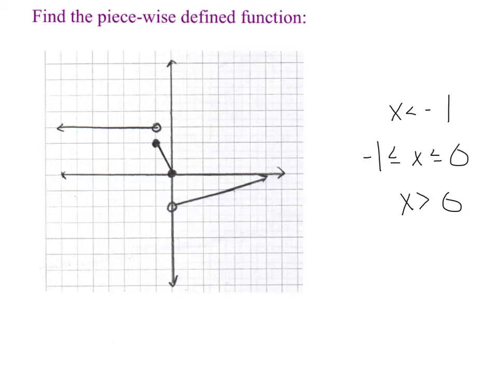Okay. Now I go back and actually find the functions. Well, the first one actually isn't too bad because, of course, it's just a horizontal line at y equals 3. So I'm just going to say, oh, it's 3. This next function is a linear function. It's got a slope of -2. And nice, I can actually see the y-intercept. It's just going to be -2x.